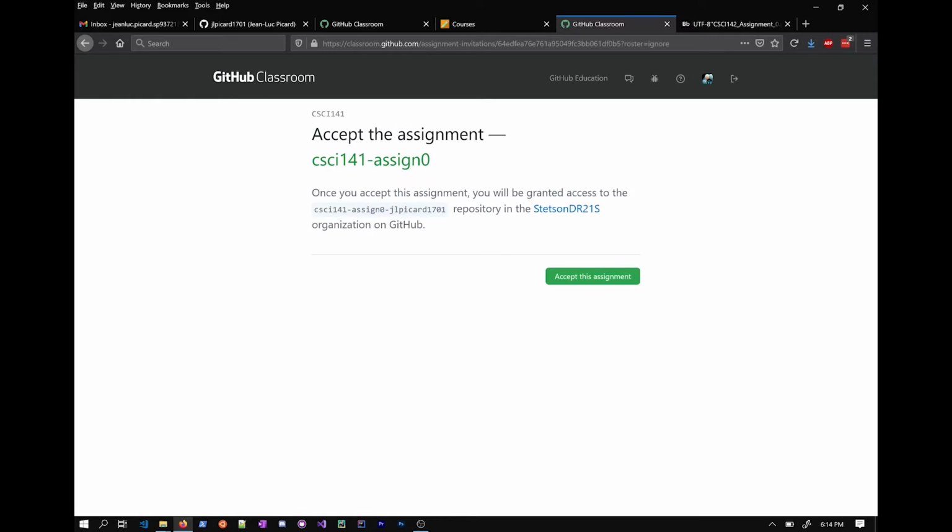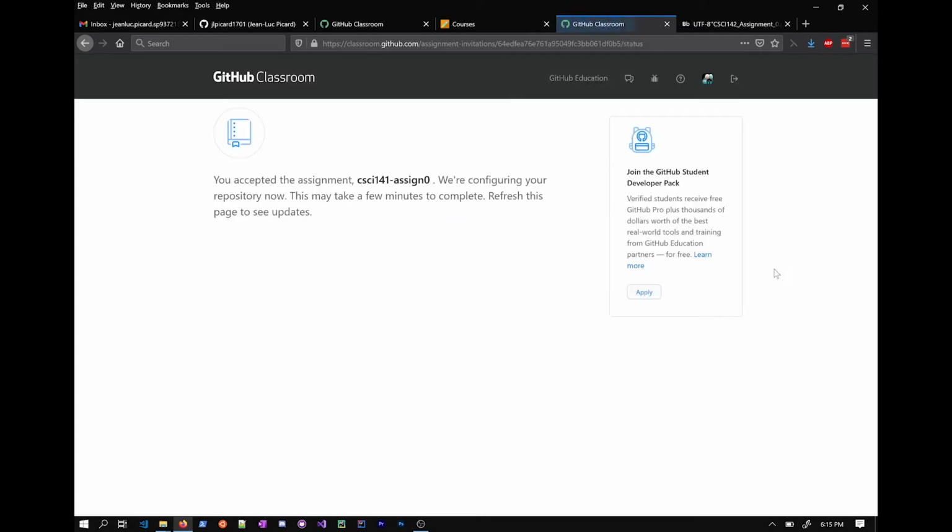And on this screen, it's saying, hey, do you want to accept this assignment? It has this prefix here to the repository, and then it has your GitHub ID after it. I'm going to go ahead and accept this. It's going to create a repository for me. Let this finish working. You don't want to mess it up. I've been using this setup with hundreds of students, and occasionally something will happen to interrupt the process. Not always the student's fault. Sometimes it's server side, but you definitely want to give it a couple of minutes to finish. You want to make sure you accept any permissions with your GitHub account.